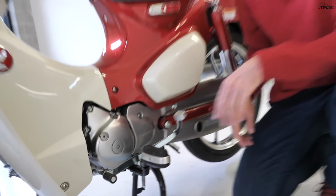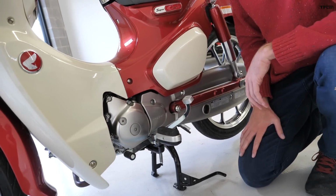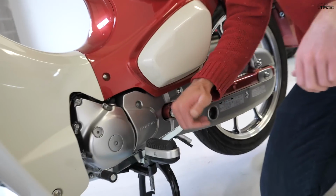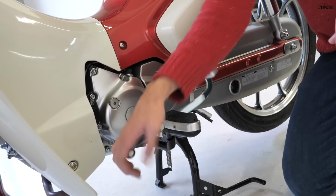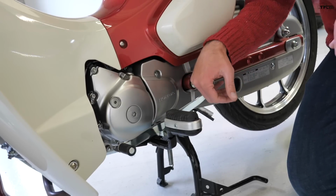So neutral is all the way down, so you push down on this little front lever, and then rather than pulling up with the top of your shoe, you actually push backwards to go up a gear. So neutral all the way down, then first, second, third, and fourth.